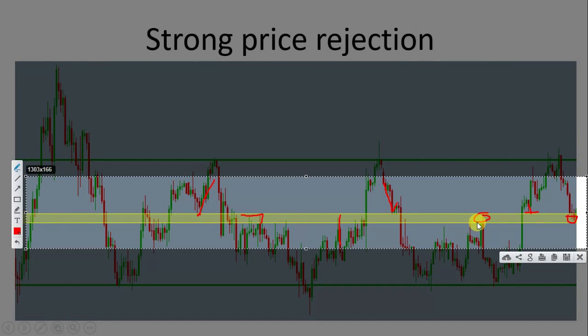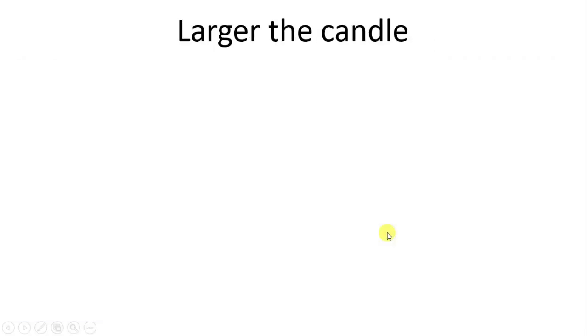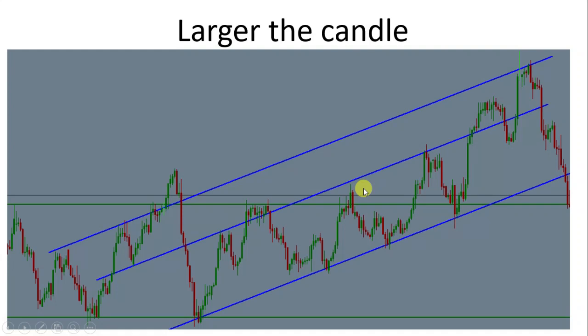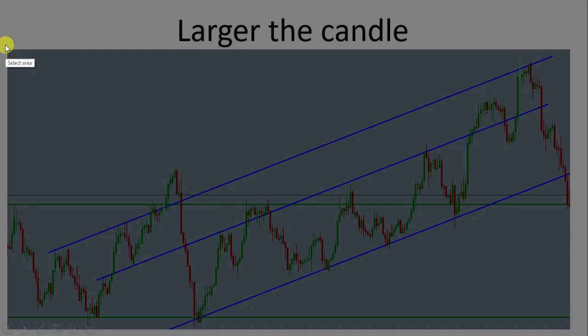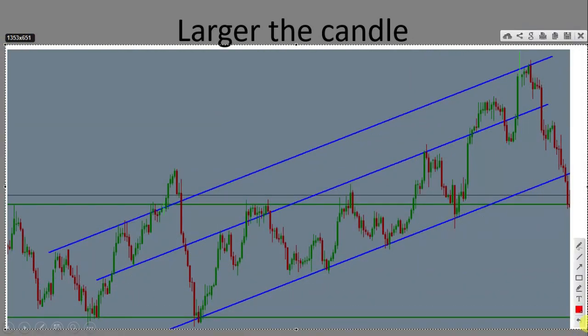So if you place a trade, and if you follow the lower time frame, then you can follow this level. Otherwise you should not follow this level. Otherwise always follow this level only. Okay, this level only. So, larger the candle. Now if you see there in three slides, you can see three different examples. In this area I drew only a trend line. This is a line which is mostly followed by this market, so I should follow it too.